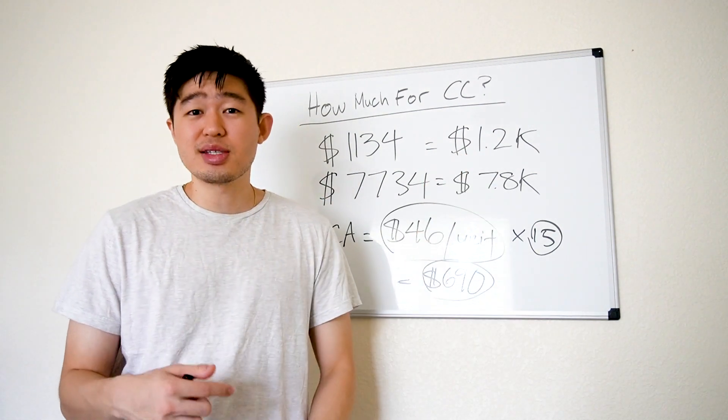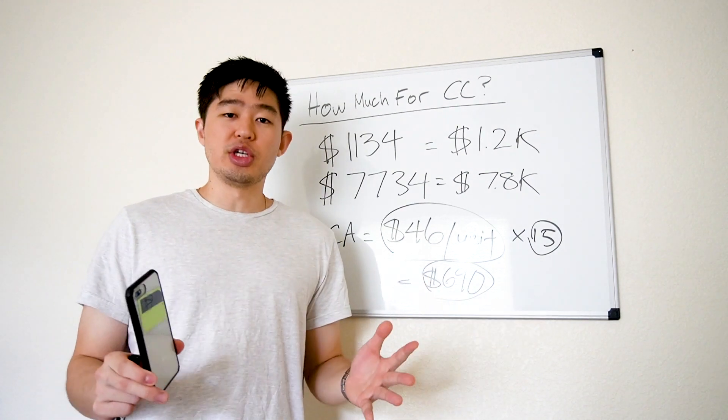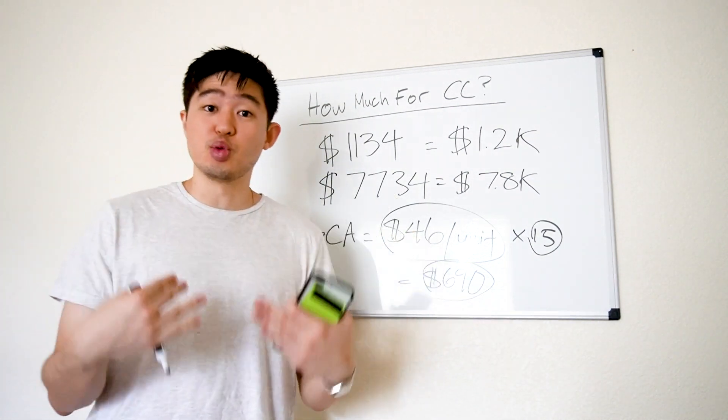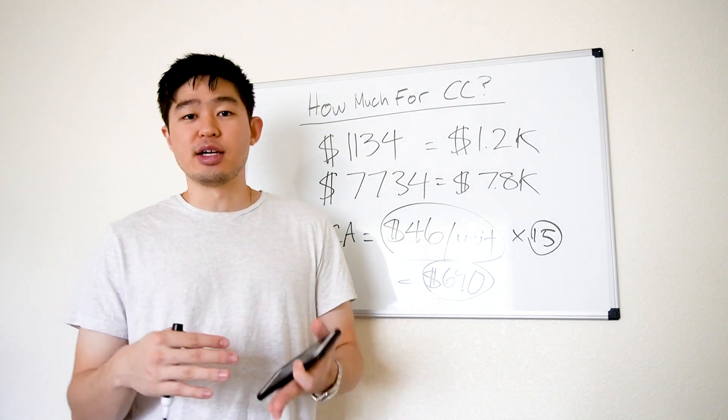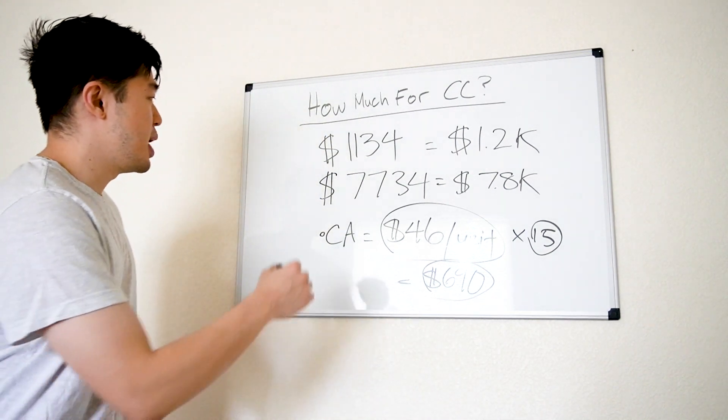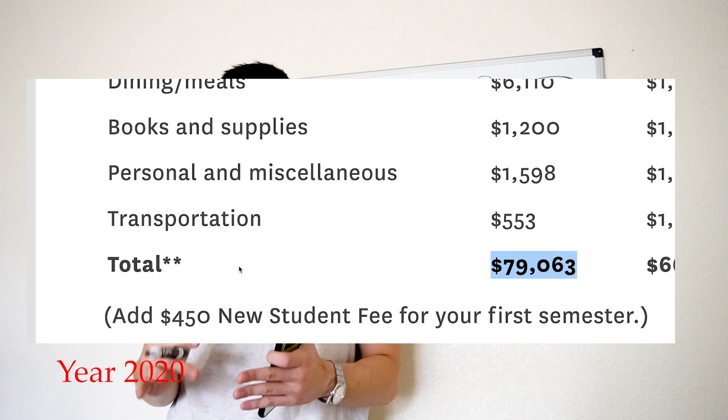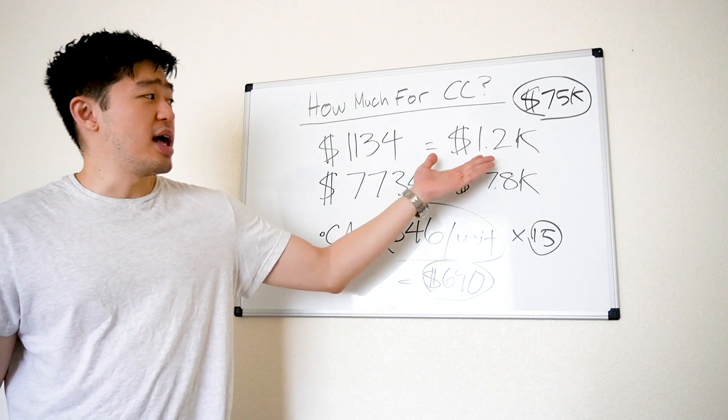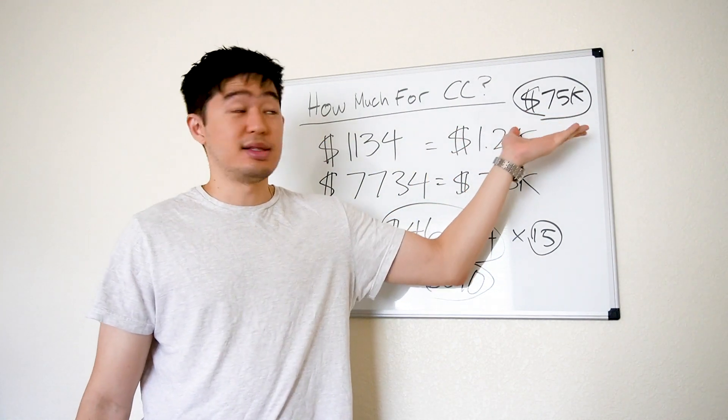Compare this to my school tuition where I graduated from, USC. Every year the average tuition is about roughly $75,000 you're paying to attend college. If you think $1,200 is expensive, look at this. This is not even a comparable sum, it's not even comparable at all.